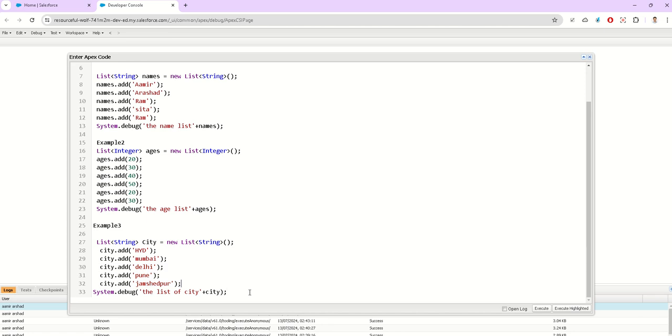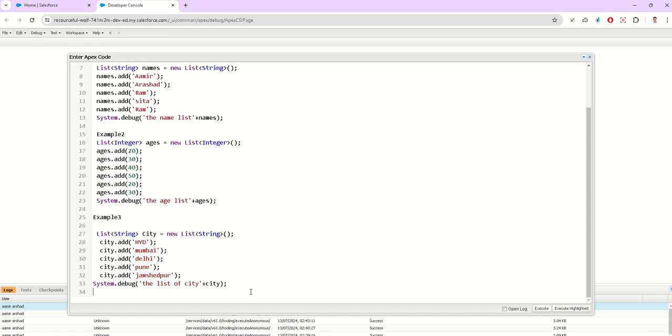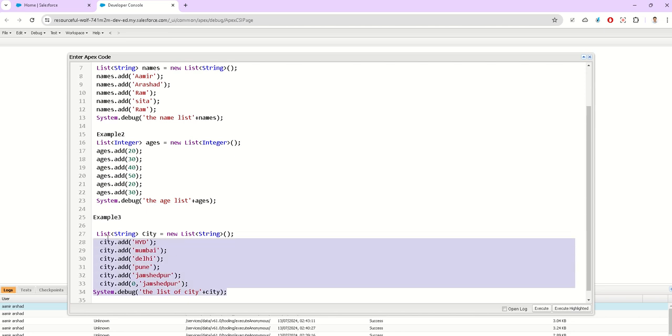In this case we have to give the index and the value. So city dot add, index 0, and the value Jamshedpur, then see what will happen.